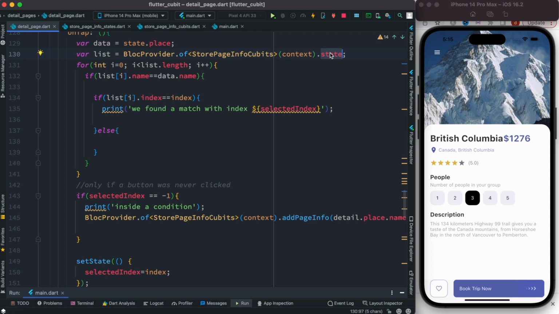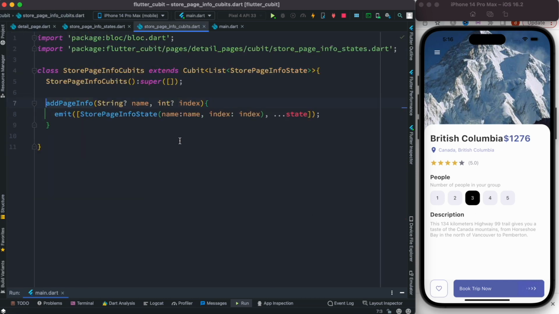And second, remember, the first time you clicked, it created an object. When you call a class using the constructor, it creates an object. So now you click on a different index, we have to find that object, and after finding it, remove that object and create a new object and add it back. This is the thing we want to do.